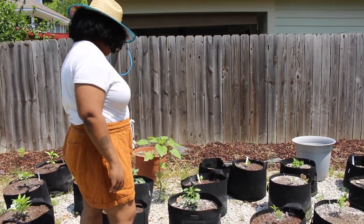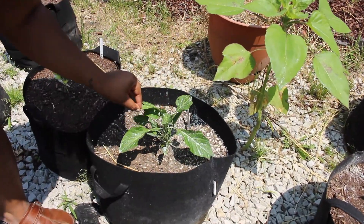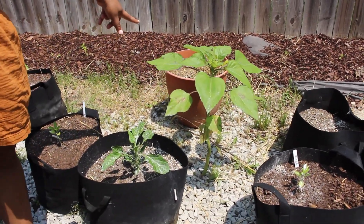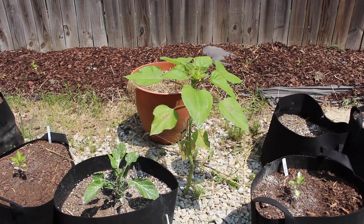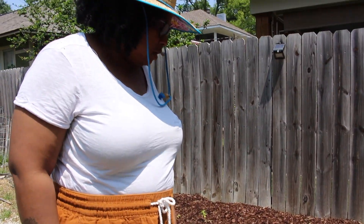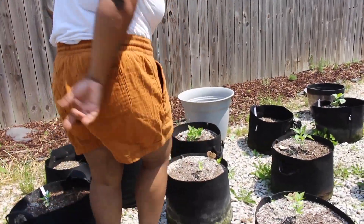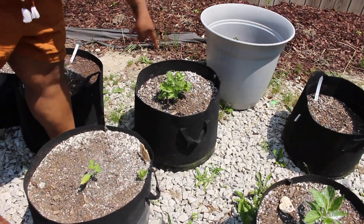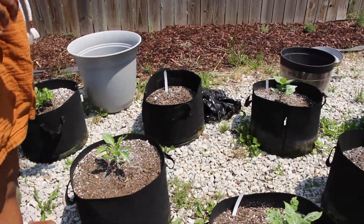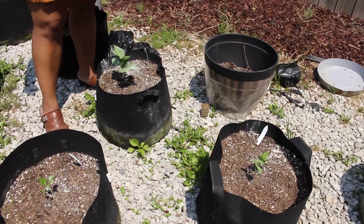On this one — look — something's eating this. I've got to use some more reinforcements because this is getting eaten by something. In the midst of these bell peppers, I have a few different plants. I have this sunflower — my dad pointed it out to me. It's growing on the rocks in the driveway, which is so cool, I did not plant that. This right here is a celery — I've never grown celery before, so I'm excited to see how it does. I still have a few empty grow bags where I want to put some herbs — maybe some chamomile, maybe some thyme.